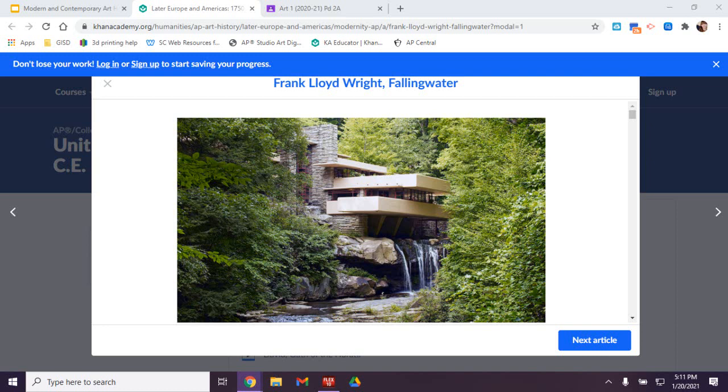Would you like to talk about the purpose, Mrs. Wyatt? Yes, the intended purpose for the Kaufman family that bought the home was this was an area and a piece of land that they owned. They would drive there on weekends, swim in the waterfall, and picnic up on a stone that was in the house. They wanted a house with indoor-outdoor living that would allow them to still enjoy the area. So that was the idea there.